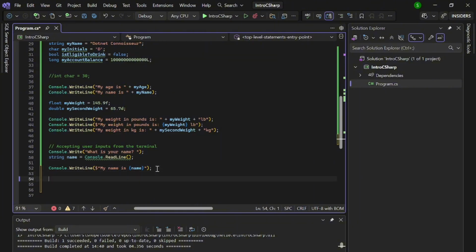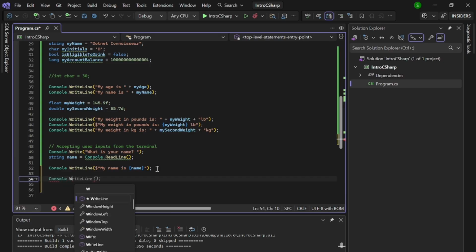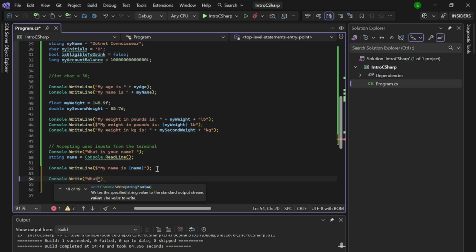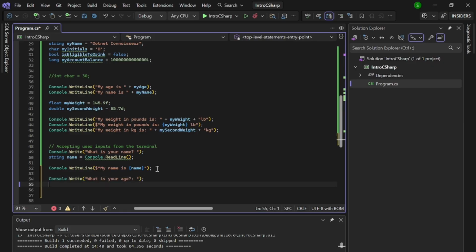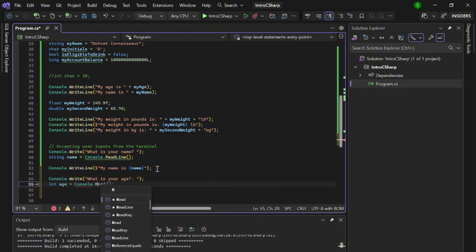Another example: when I come down here, if I write Console.Write "what is your age," you can also come down here, int age equals Console.ReadLine.